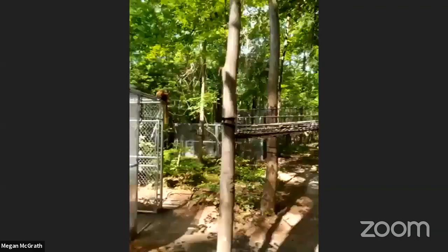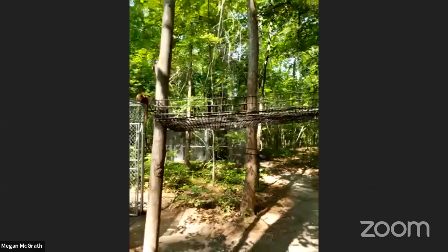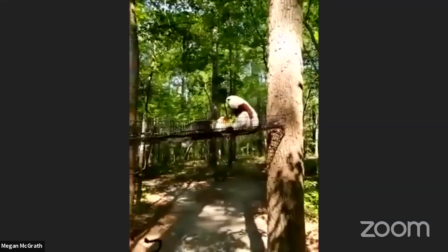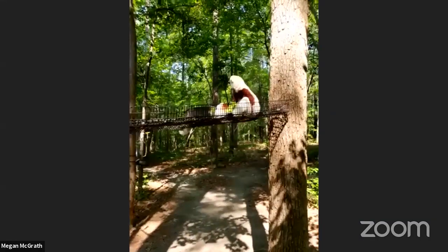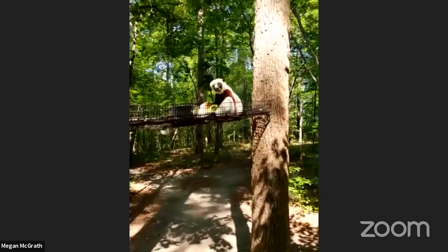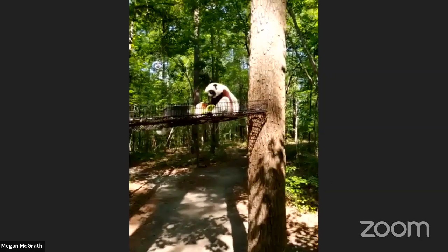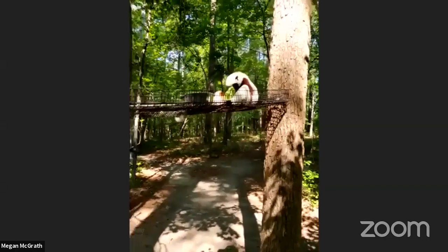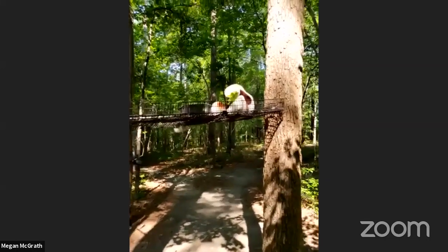But if you look at the ring-tailed lemurs, who have moved on, but we'll just pretend we're looking at them, the ring-tailed lemurs are very popular. There's about 3,000 of them in North America alone. They have a very strong breeding program, lots and lots of genetic safety net for them. But in the wild, they're considered endangered. So don't be fooled if you see lots of them in zoos. That doesn't necessarily mean that there's space for them in the wild.